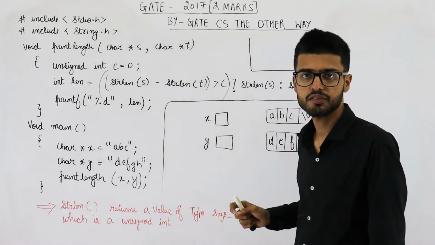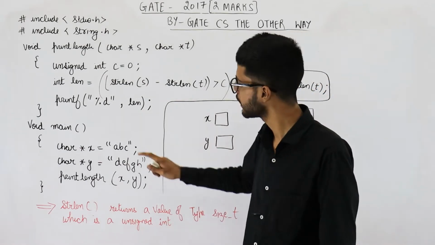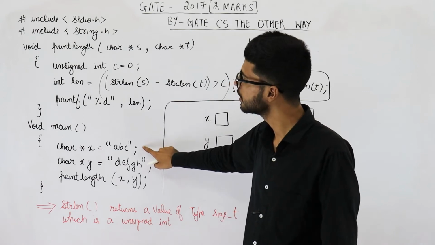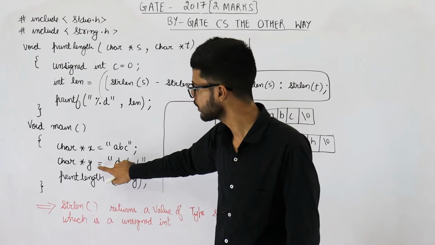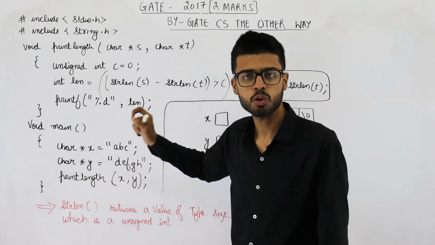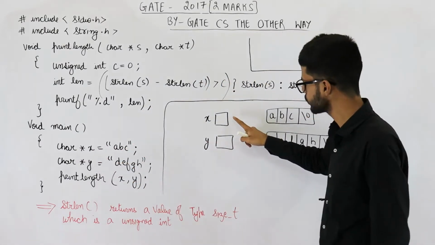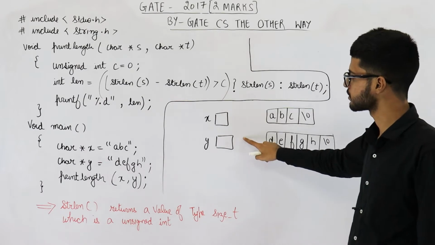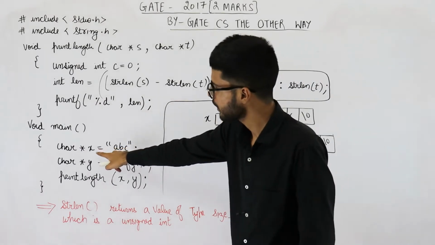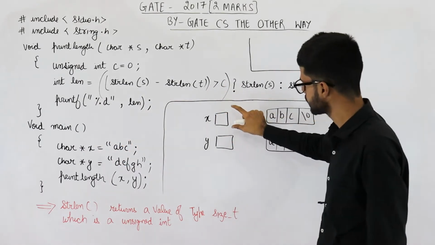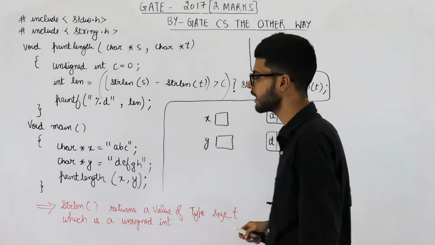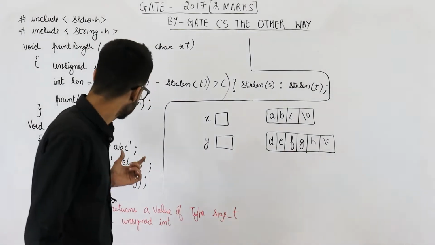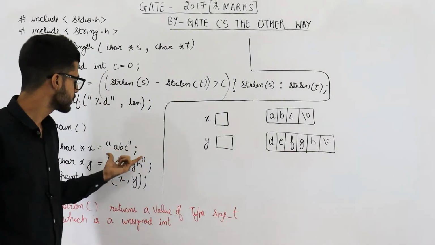Execution will always begin from the first line of main function, that is from here. So in this line, you are declaring a character pointer that is named x. Similarly, in this line, you are declaring a character pointer that is named y. Suppose these are those two pointers. They are of type char star. That means x will contain address of some character. Y will also contain address of some character. These pointers are initialized with these values.